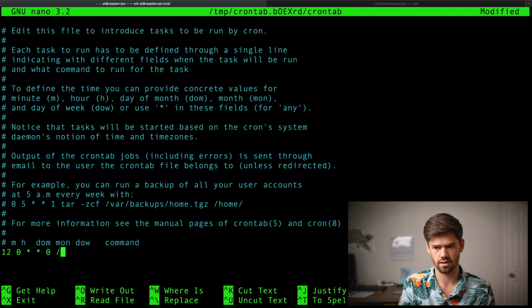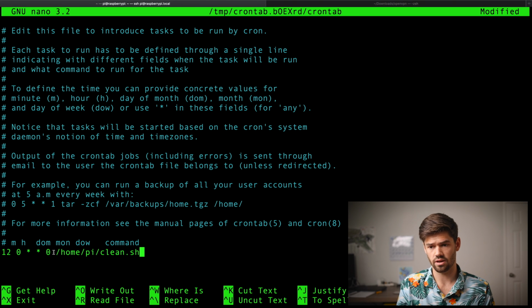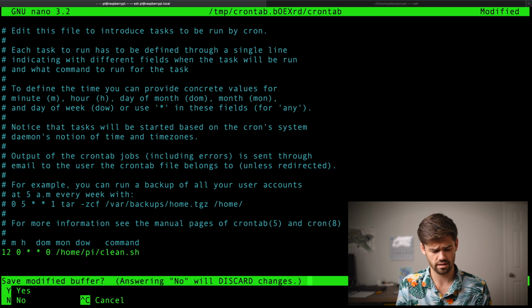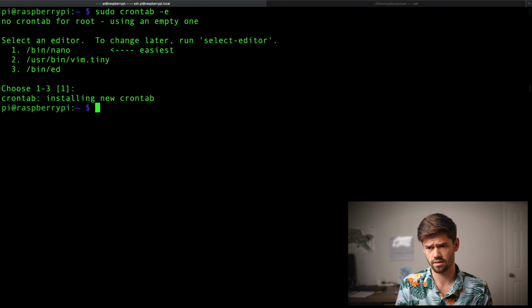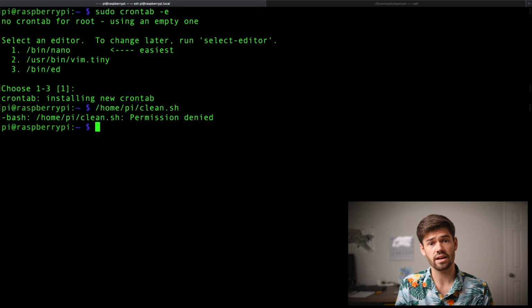We're going to run, and that should do it. So we're going to say /home/pi, the user, which is the path to that clean.sh, and it should just execute it there. So we're going to do Control X to exit, Y to save it, enter to write it. All right, and so now that is actually all we have to do to set it up. And so now what I am going to do is I'm going to put it on a remote network to make sure I can still access it.